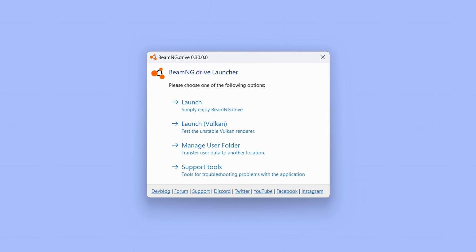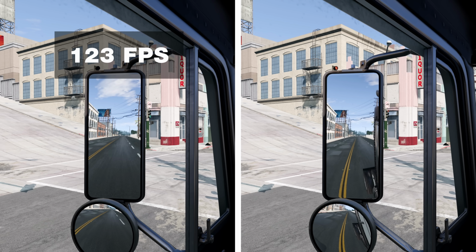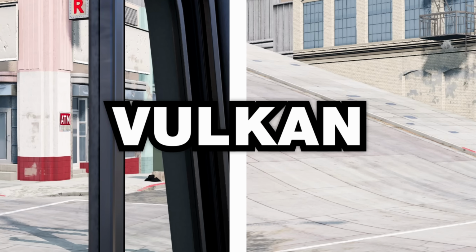But not all hope is lost, because by using the unstable Vulkan renderer, the numbers literally double. So we go from 120 FPS to 103, which is great. Devs, please hurry up with Vulkan. Next up, we have a bunch of new trailers.